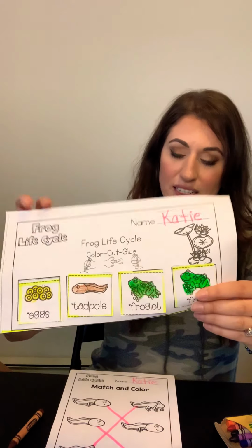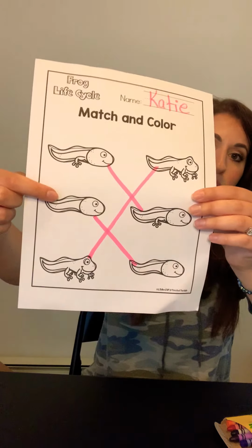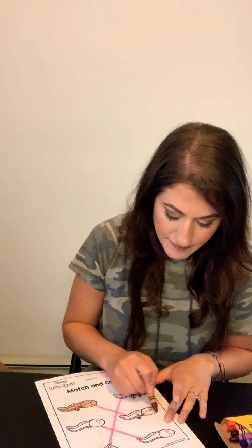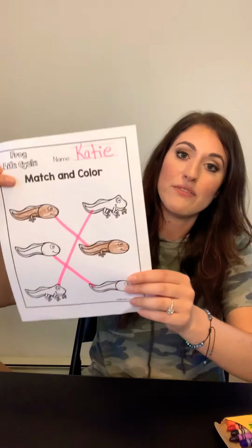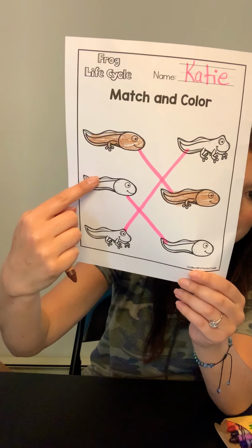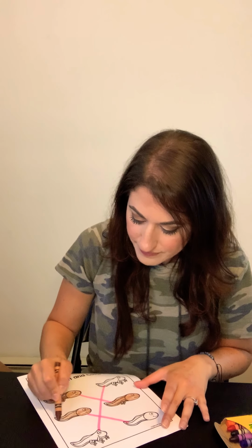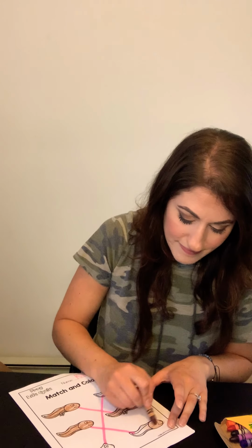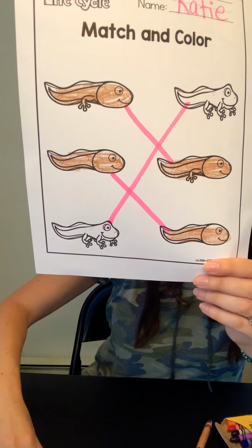And now we need to give our picture some detail. And our froglets, let's see, we'll start with the tadpole. The tadpole is brown. So I'm going to go ahead and color my tadpoles brown. And where do those tadpoles like to swim? In the water, that's right. So we have two sets of tadpoles. We have one set here, and our second set is this tadpole in the middle and this tadpole at the bottom. So they're all brown. Last is our froglet all the way at the bottom, and he is going to be, look back at our worksheet, green and brown.